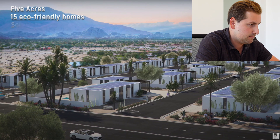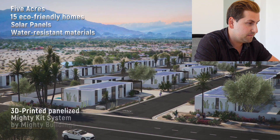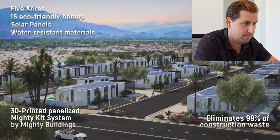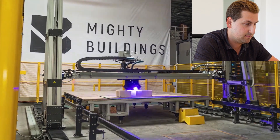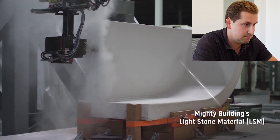They're getting a more controlled product with sustainability at the forefront. Mighty Buildings has the most sophisticated product on the market — their 3D printing system is the best in the world. The actual formula they put into their walls has patents on both the process and the formula. Mighty Buildings is the company that actually makes the materials, and Polari is the developer using those materials to build the homes.